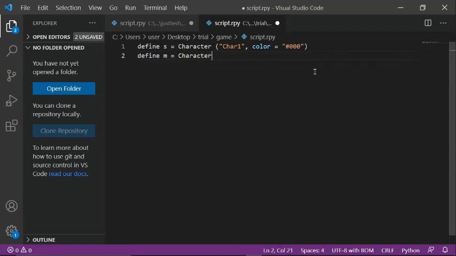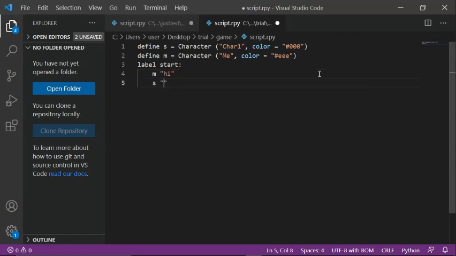The first and second lines define characters. The first line defines a character with the short name of s, the long name char1, with a name that is shown in black. The colors are red green blue hex triples, as used in web pages. The second line creates a character with a short name, m, a long name, me, with the name shown in a grayish color.